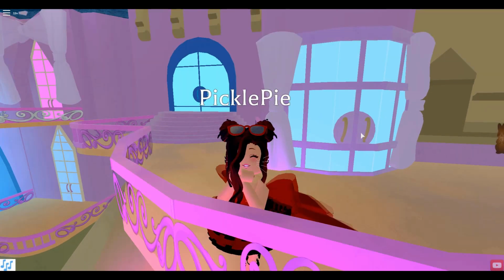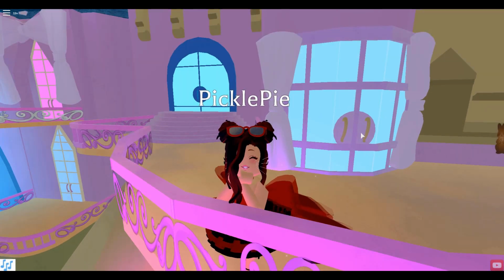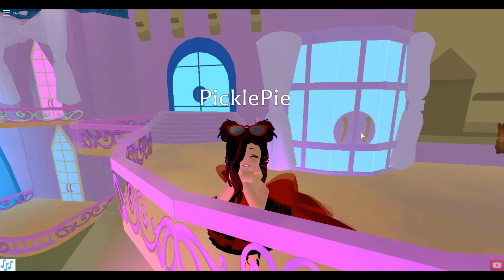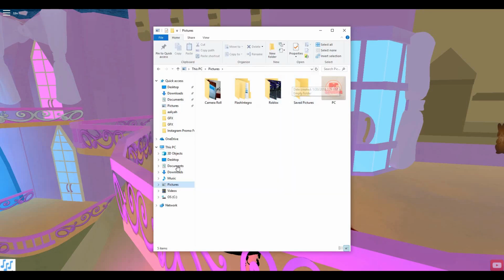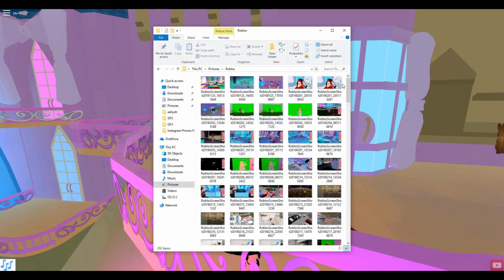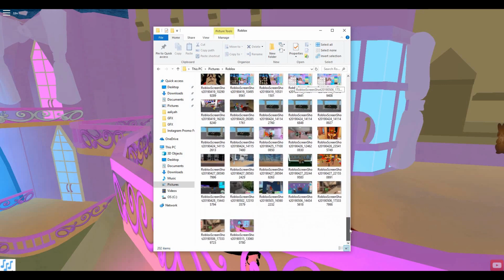Okay, so after you have your character in the right outfit, you have them in the pose you want them in, and with the background you want, all you need to do is hit print screen on your keyboard. I'll show a picture so you guys know where it is on the keyboard, and it should have taken the screenshot for you. Now, if you go into your files, so if you go into your pictures in your folder right here and go into the Roblox folder, you should be able to find the screenshot that you took right at the very bottom. So here's my screenshot.